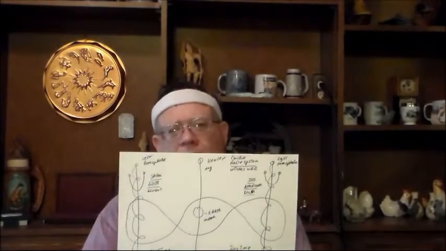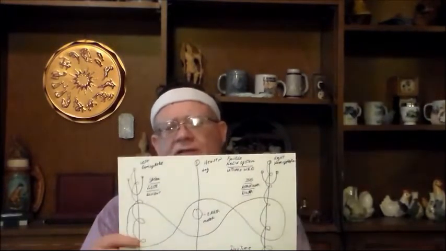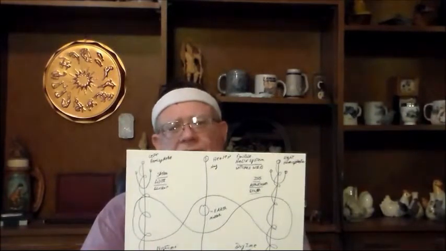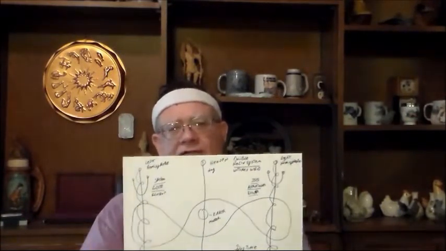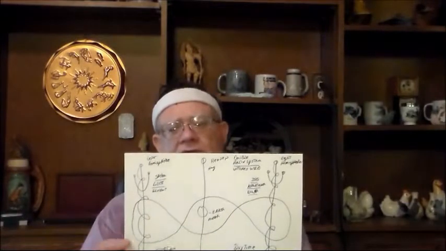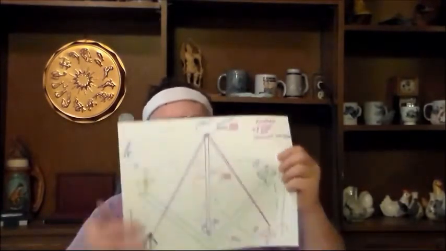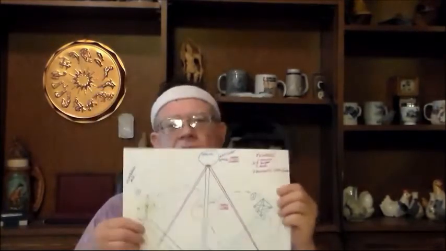Now, out of those four, on each side, will be split two worlds each. That's why you get four worlds. One, two, three, four. You'll have four worlds on each side, replicated. It's called mirroring and twinning. The reason why they twin it is because if you twin it, it has a backup, and one side can always work on the other.